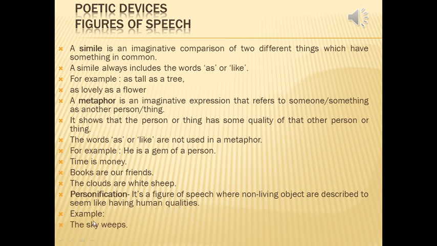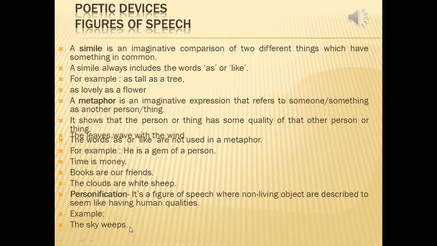In reality, the sky does not weep. Weeping or crying is a human quality. We humans cry when we are sad. We weep when we are not in a good mood, or we are sad, or we are having some pain. Here it may mean that the sky weeps, what? That it must be raining.